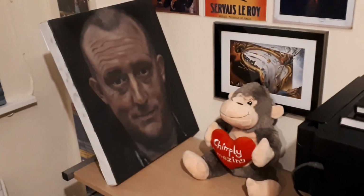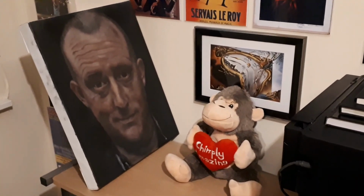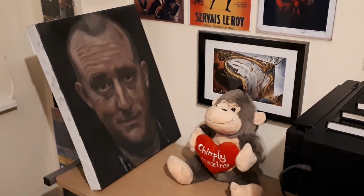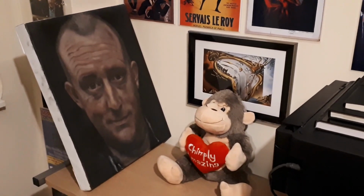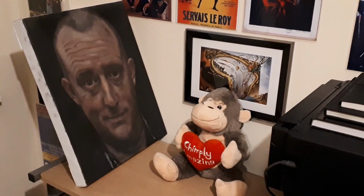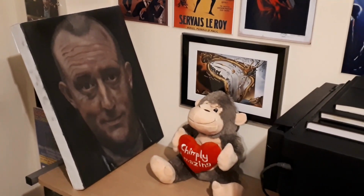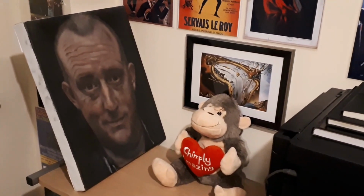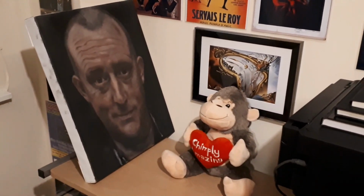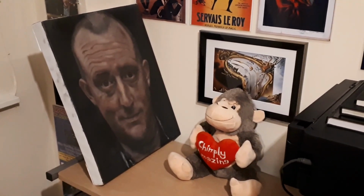Over there I've got my portrait that was painted of me by Mark Metcalf, the Saatchi award-winning artist. He does a lot of Gothic and avant-garde and mesmerism related portraits and paintings. Search Mark Metcalf and Saatchi on Google and you'll see his other work. He can charge up to £5,000 or more for commissioned work, so that's a treasured item.